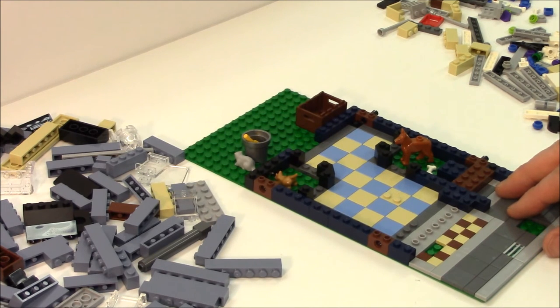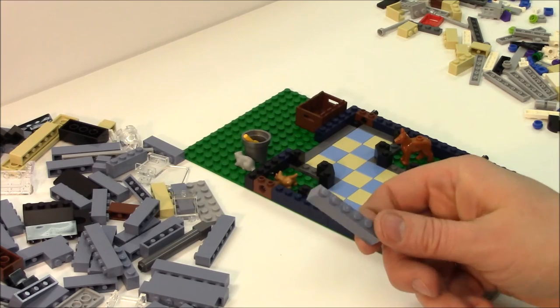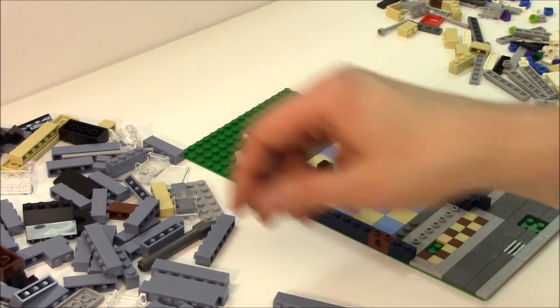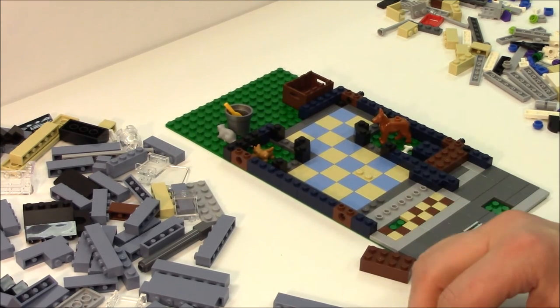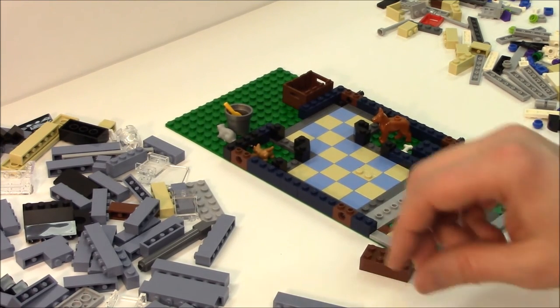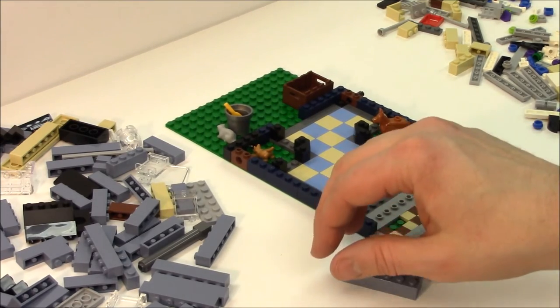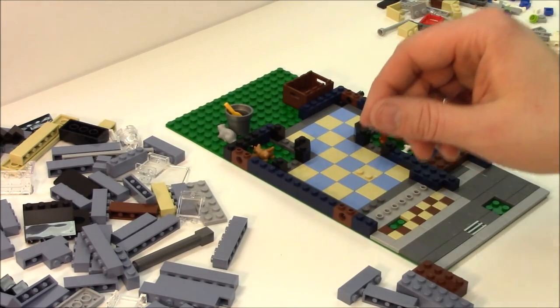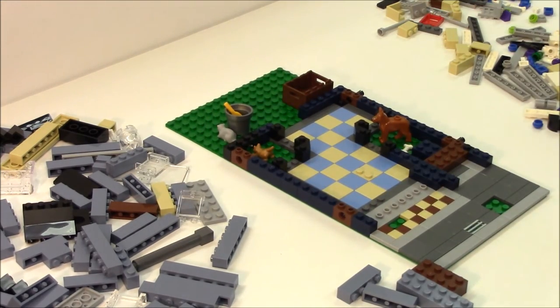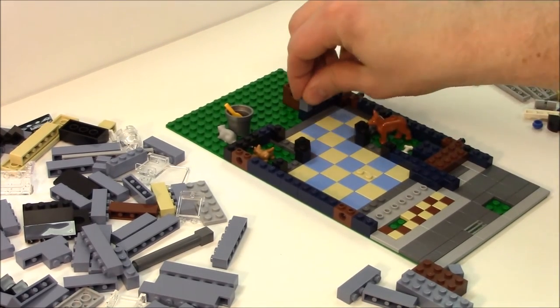All right, and number 9, now we're going to get into some of the blue tiles. This color here, this is actually a nice color. But we need a 2x4 block, 2, 4, 6, 2 1x6s, 2, 4, 6, yep. Two of those, 2 1x4s, yep, and then 2 1x1s. There we go. So we have a 1x1 over here.